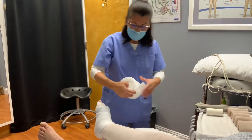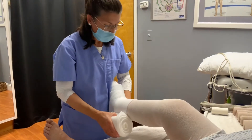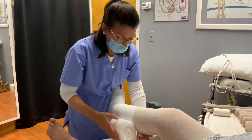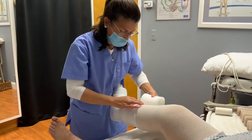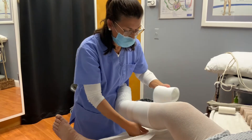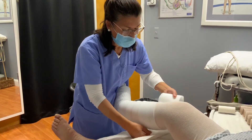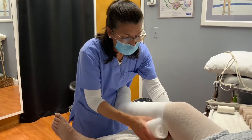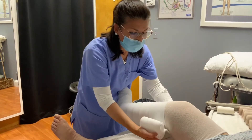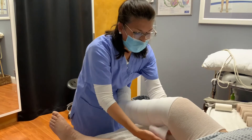After that, we're going to use a white foam. We're just going to lay it on and cover about half of the layer of the foam at a time. We're going to come all the way up to the knee, and in the back of the knee, because we need to give it a little bit of recess, we can double it up in the back, come around and end there.